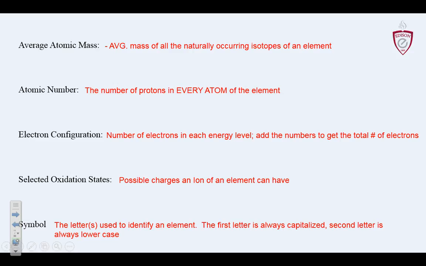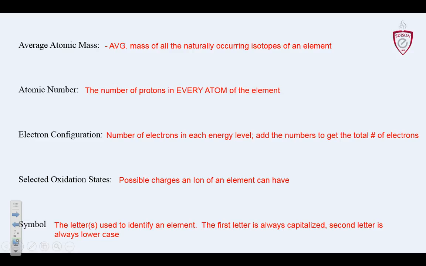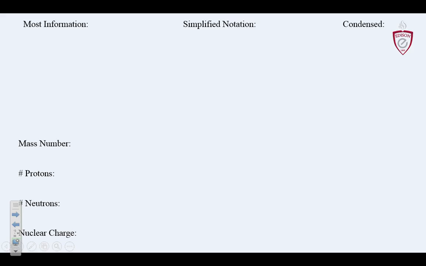And the symbol, this is what I said we were getting to later, it's the letters used to identify an element. First letter is always capitalized. Second letter is always lowercase, and I think some of those come from ancient Greek or Latin. Yeah, a lot of them. Ferrum. Ferrous. Ferrum, that was the Greek, that's what they used to call iron. They knew about it back then, so that's why the symbol is F-E and not I. It's like a heritage thing. It's like giving props to your ancestors.